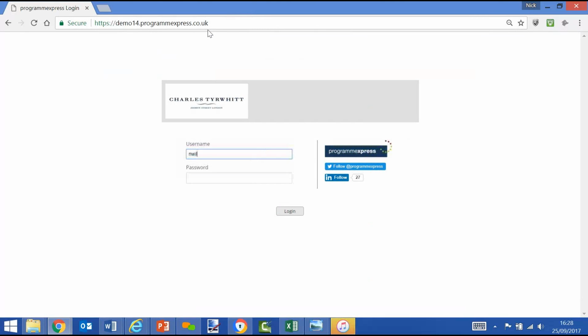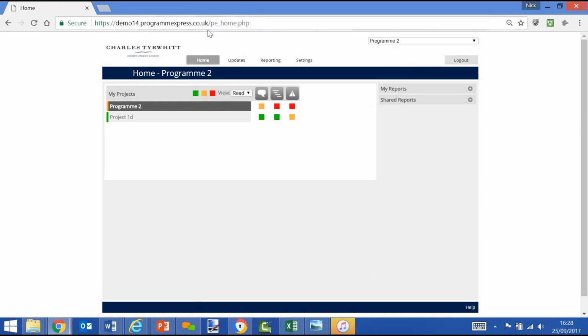A project manager that has been given access to the home screen, to the projects, and you'll see very much a filtered view of what they have read access to, and then we can toggle down to what they have write access to, and you'll see they've got write access to 3 projects, but only 3 modules. We've filtered out the other modules. They don't need to update those. So this is a specific role where the project manager will update a project.